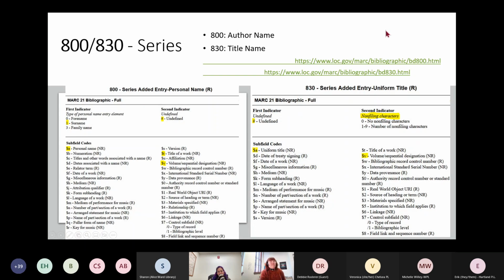But yeah, the 830 seems like it has the same information as the 490, but really the way that they're linked and the way that ILS track these things and index these things can differ. So generally, it's good practice to have both of these things, even though they're linked and may seem redundant. BC Andrews might be a good example of this. Worth looking into.